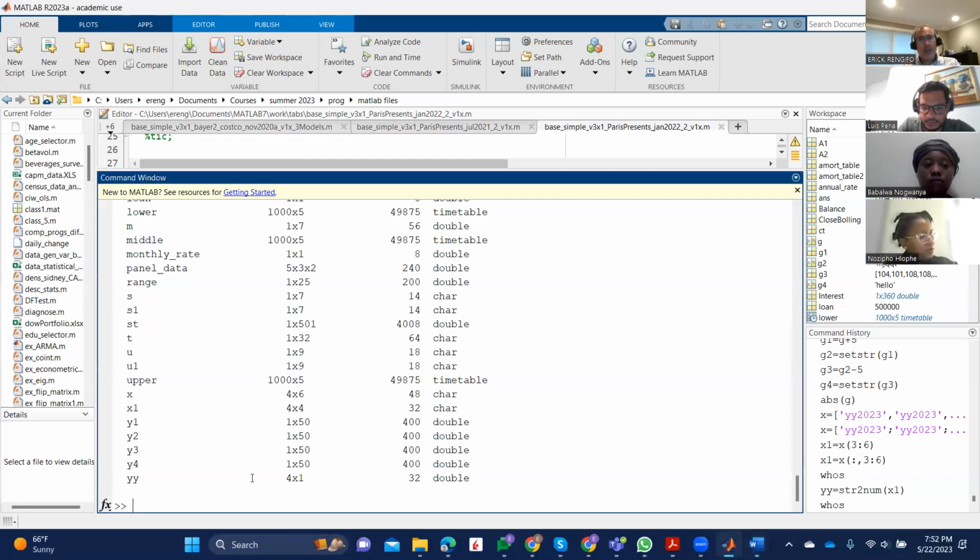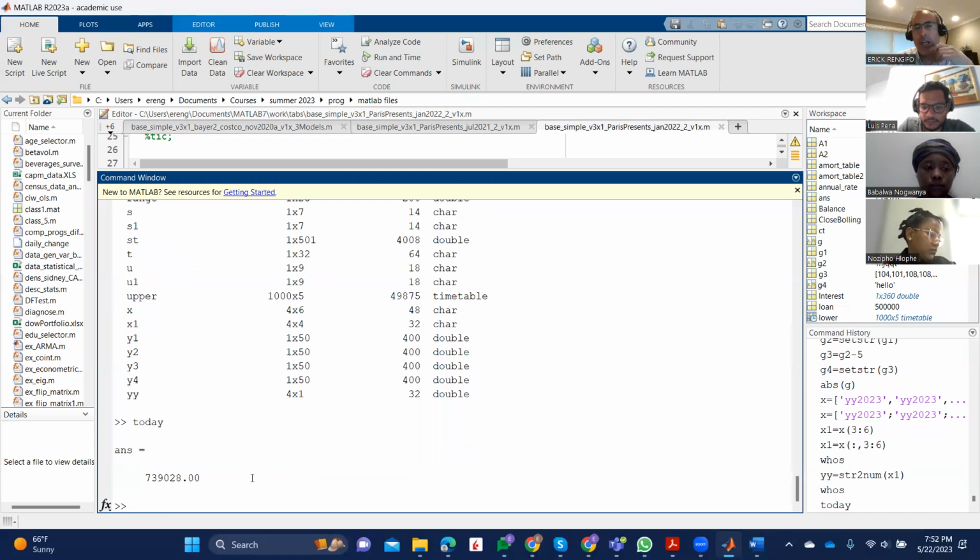Yeah, okay. There are other commands that are basically good for timing. If you write today in MATLAB, have you seen this also in Excel? When you go to format number in Excel, you obtain something similar.